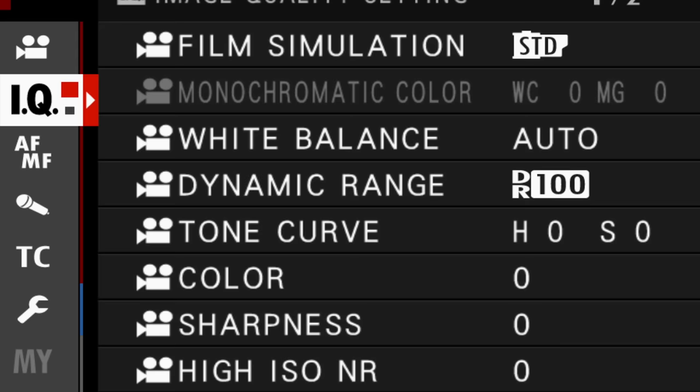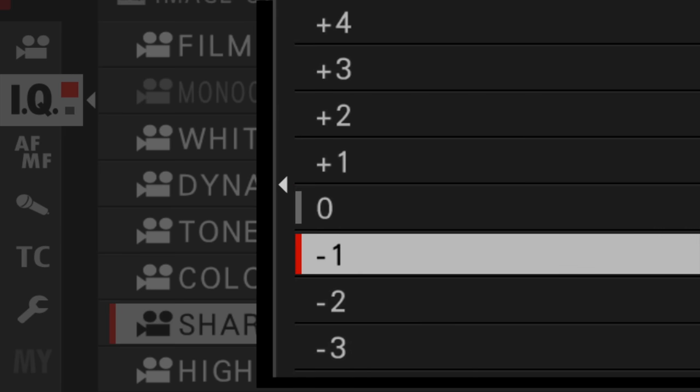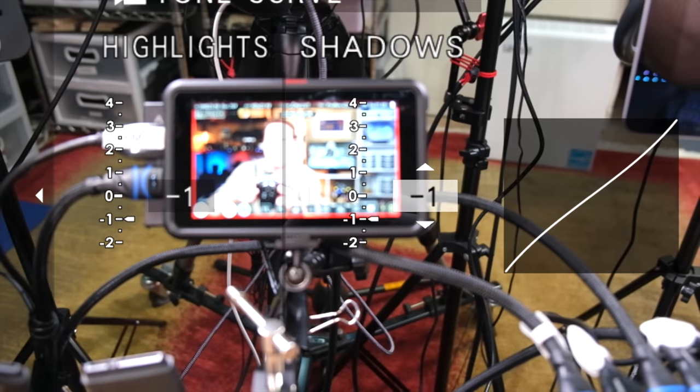Next, I would go into the IQ section and set my sharpness down to -2. This will make your video look slightly less, how can I put it, less smartphoney and more cinematic. I also set tone curve, highlights to -1, and shadows to -1. I have found that I get slightly better video quality that's less contrasty, but you should experiment on your own and see what you prefer.